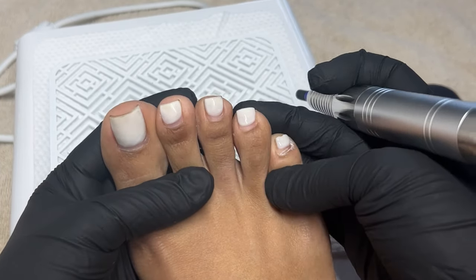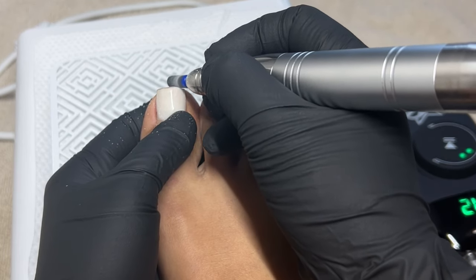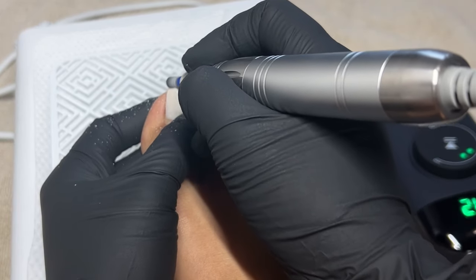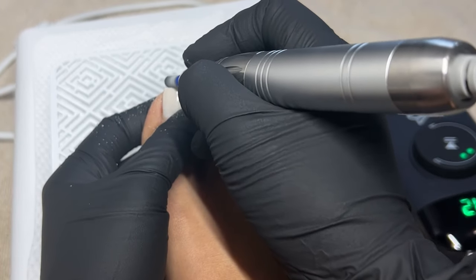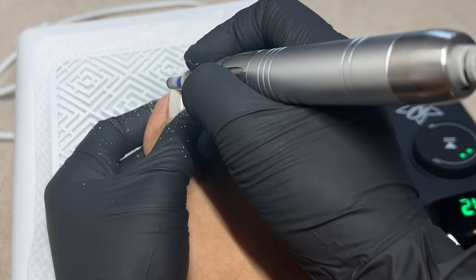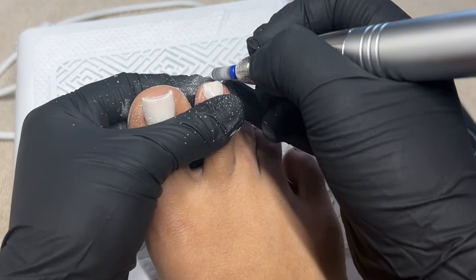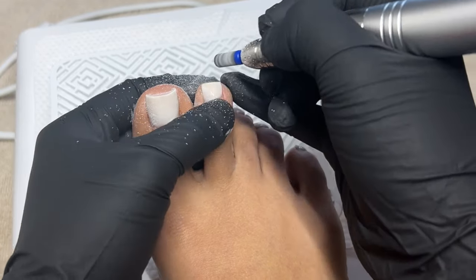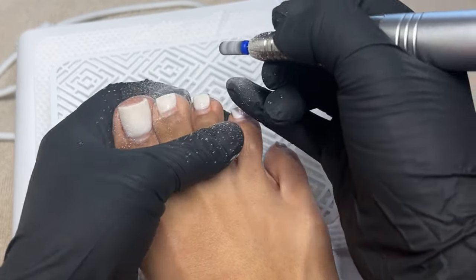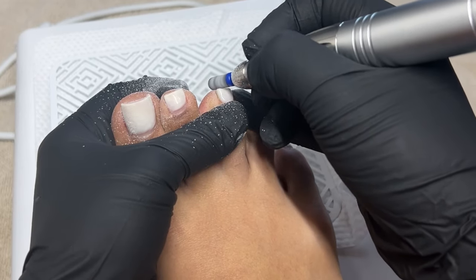So I'll go into a little bit more detail on the product a little bit later on, but I am in fact doing my toes. I gave you guys a little nice snippet of what we're working with. I purposefully did not trim my toenails for this video, and I would like to quickly apologize for all of y'all that are not feet people like me, because I know I cringe the whole time that I have to do these videos, but I know that it is very educational and I'd rather just sacrifice a little to educate y'all and share with you guys my process and pretty much how I do my own toes. Hopefully it kind of helps y'all if you are wanting to do your toes as well.